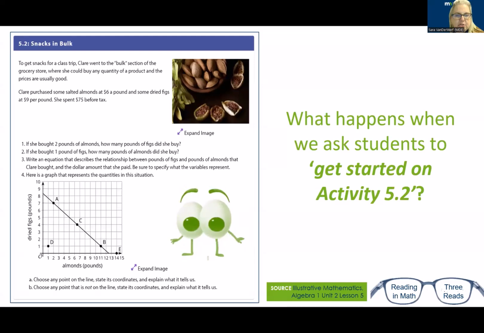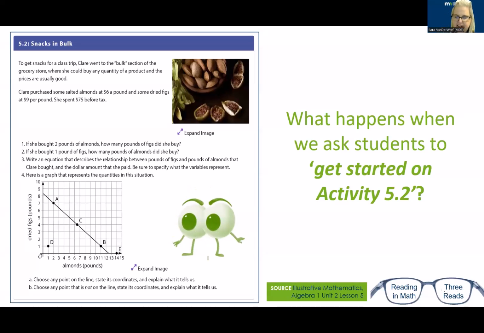So right now I'm going to treat you like students. I'm literally going to call on some of you to speak up and share some information with us. So I'd like you to put on your student cap. If you are watching the recording, I'd love for you, even if you're watching alone, to speak out loud as I'm treating you like students for the next 5 minutes here. I'm going to model this routine for you and how to use the 3 reads mathematical routine with any task, especially if that task has text in it.